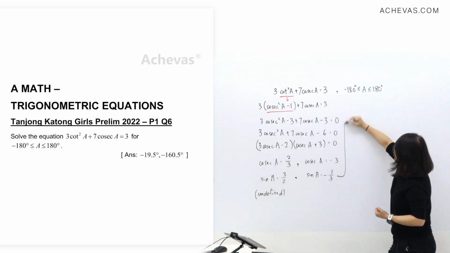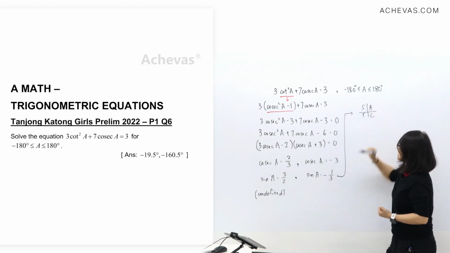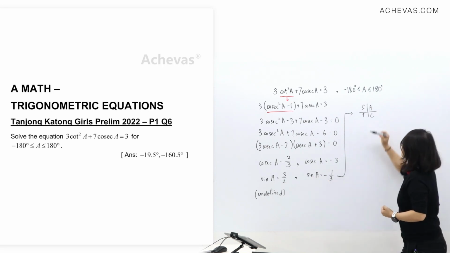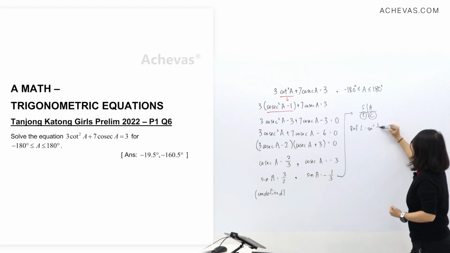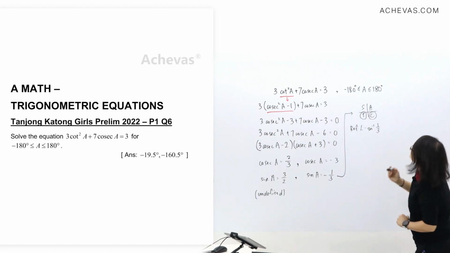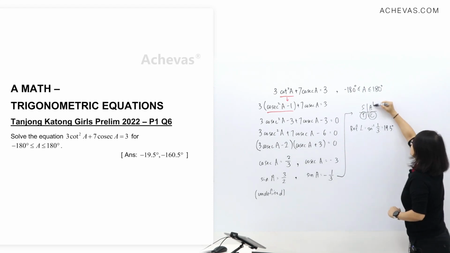Let me draw the quadrants. I'm going to do ASTC. Looking at where sine is going to be negative, then you circle. It's going to be these 2 quadrants. And I'm going to write down the reference angle. Okay, reference angle we're going to get in quadrant 1. So when I take sine inverse, always put the positive version so that I can get the quadrant 1 angle. And if I type my calculator, I'm going to get my answer as 19.5 degrees. So I'm going to write down here.